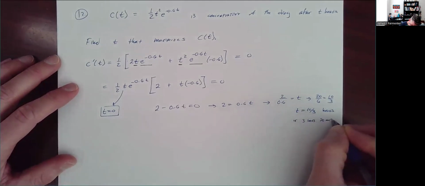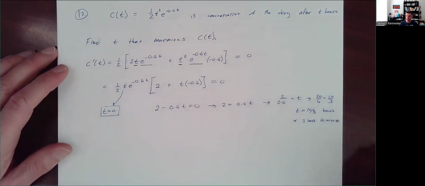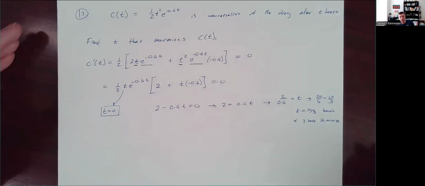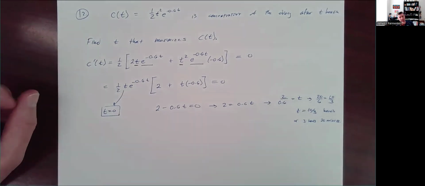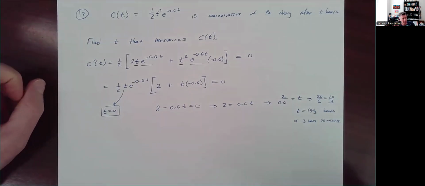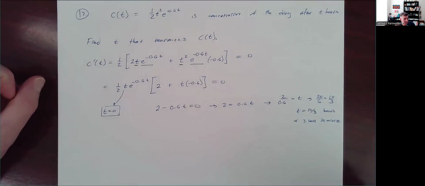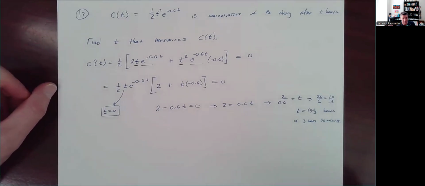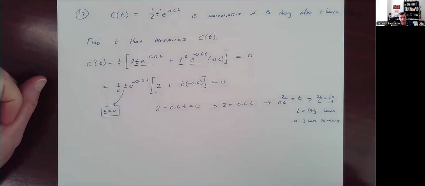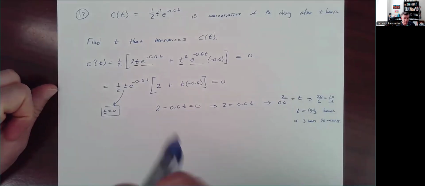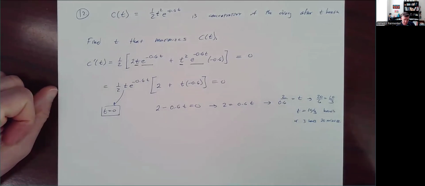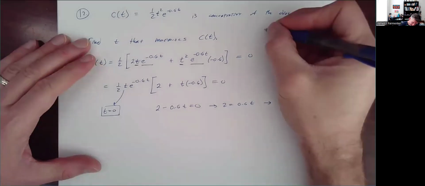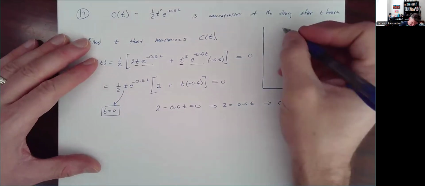Now, we should check to see that this actually gives us a maximum, because maybe it gave you a minimum. So I would probably use the first derivative test. Okay, so here's actually where I should read the rest of the question. The rest of the question says, determine how many inflection points there are and at what time they occur. So normally I probably wouldn't decide just to take the second derivative here to use the second derivative test, but since I know I have to take the second derivative to find the inflection points, I might as well use that second derivative up here to test whether I have a maximum or minimum.